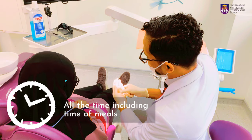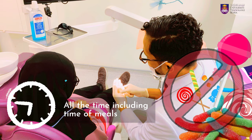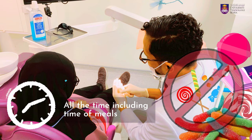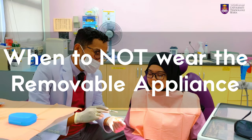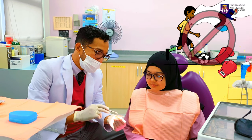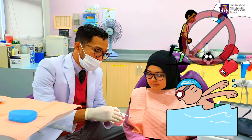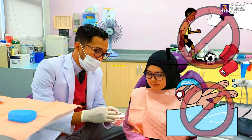Instruct the patient to wear the removable appliance at all times, including time of meals. Eating will be easier with time, and remind the patient to avoid eating hard, sticky, chewy food and drinking fizzy drinks. Instruct the patient to not wear the appliance during times of contact sports as to avoid any injury. Avoid swimming with the brace as it may easily dislodge when swimming.